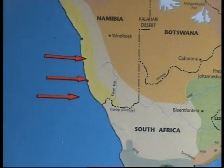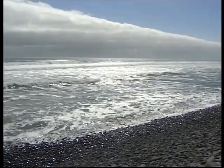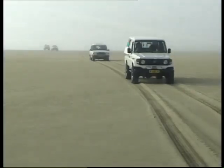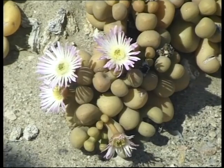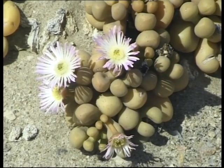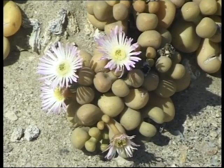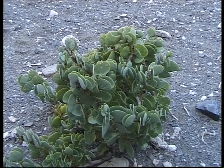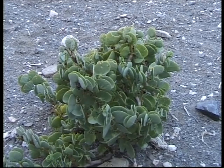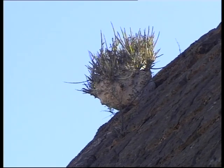The other wind that sustains life in the desert is the one that blows in from the coast. It blows the fog that is formed on the cold Benguela Current inland, and provides just enough moisture to sustain the specially adapted plant life. This little plant is known as the grape bunch, because its leaves look like grapes. It only occurs in the Namib and only in an area of about three square kilometers. The dollar bush gets its name from the shape of its leaves, which look like coins. The elephant's foot is one of the Gemsbok's favorite foods; only those specimens that grow in places difficult to get to manage to survive.